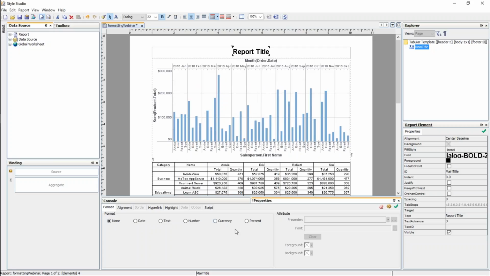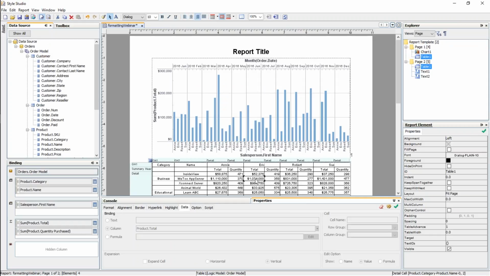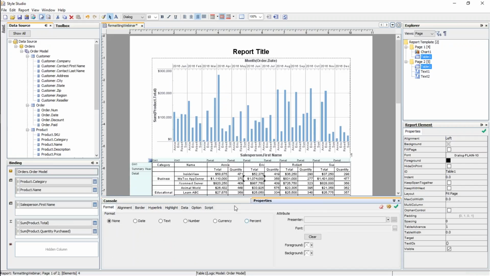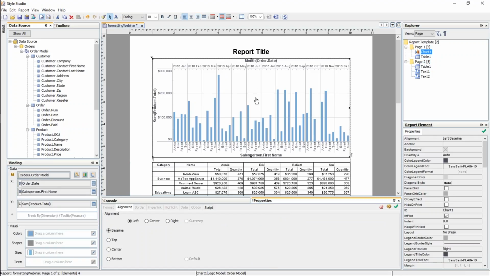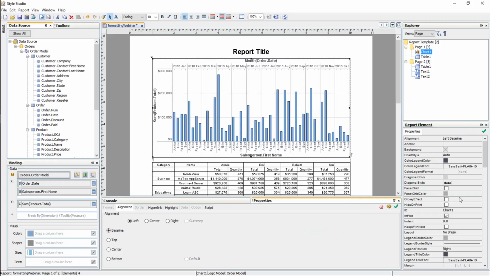And then for some components, you might have formatting down in the bottom panel. For example, for a table, if you click on a table, then there's a format tab down at the bottom, and you can do various formatting from here for a table, right? So foreground color, background color, and we'll look at some of these things later. So just in terms of where you go to do formatting, it varies by component. For example, in a chart, you don't have the format tab at the bottom, but you can right-click on a chart, go to properties, and then you've got formatting controls in the properties dialog box, as well as in the right panel.